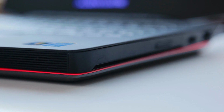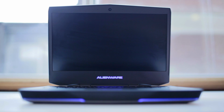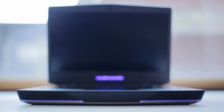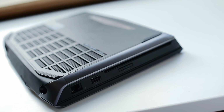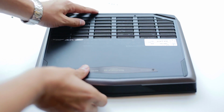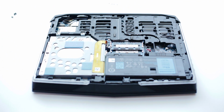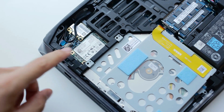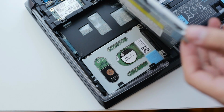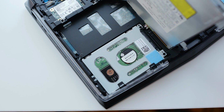Plus, the illumination strips running on each side curve nicely around the front corners and add to that distinct Alienware look, and of course play a role in alien effects. The notebook stands on tall rubber feet, and notice the large intake ports. When it comes to user upgrades, Alienware has always been excellent, allowing you to access your 2 memory slots, replace the mSATA drive, and underneath the optical drive is another 2.5-inch drive slot, all easily accessible and upgradable.